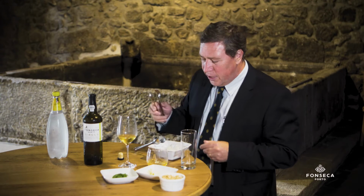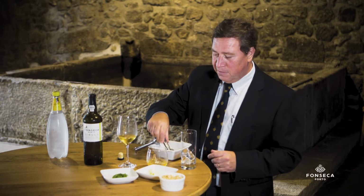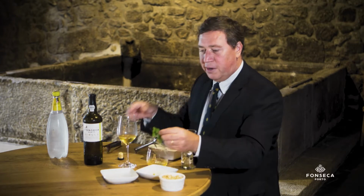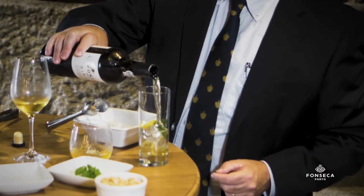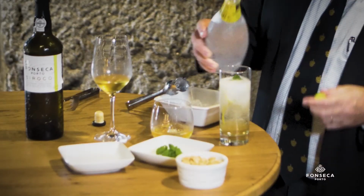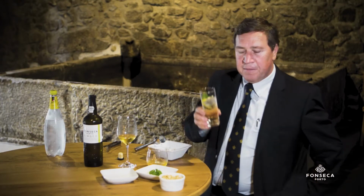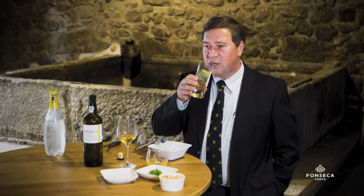Then the third way is a white port and tonic, a classic which is a wonderful thirst quencher, and just put a touch of lemon rind, a bit of fresh mint, and white port and tonic in the measures similar to what you do in a gin and tonic. One third white port and two thirds tonic. And this is undoubtedly one of the most refreshing thirst quenchers before a meal, really refreshing.